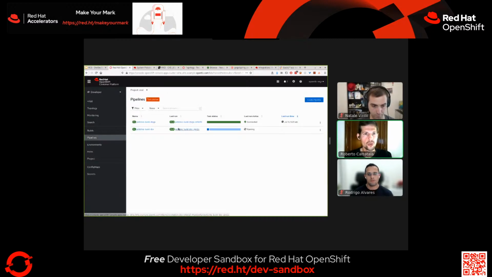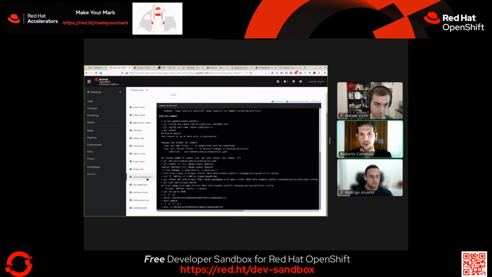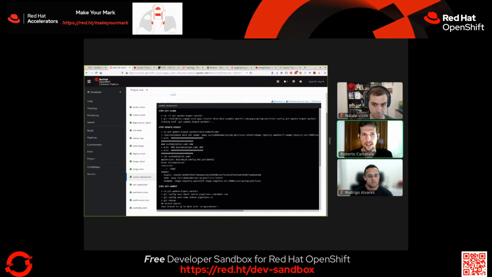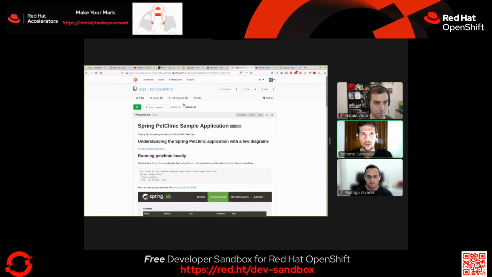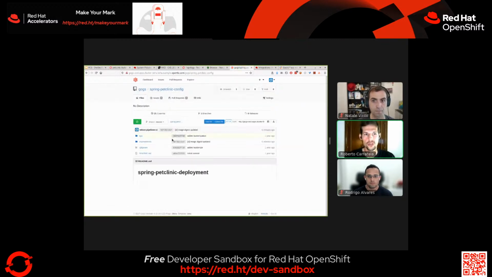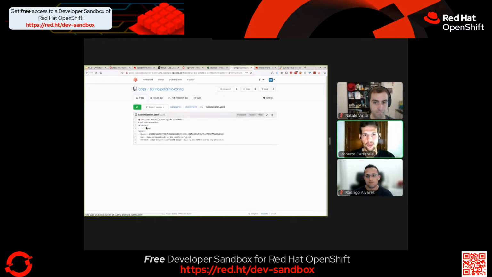But if we go to the last pipeline, we can also check other things because the magic of GitOps happened. And why did the magic of GitOps happen? Because we have in here one step that is update deployment. Automatically, in this pipeline and in the Gogs server, we pushed and we changed the image to one specific SHA. So now the image is pointing to DDD4.